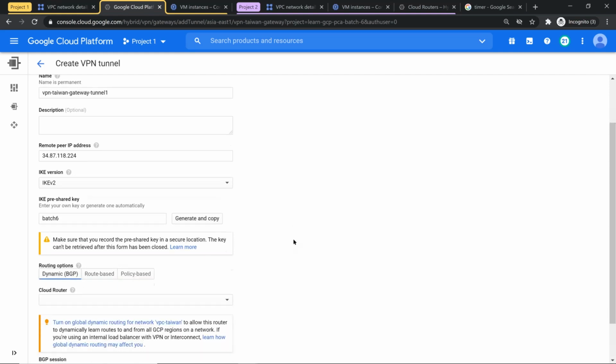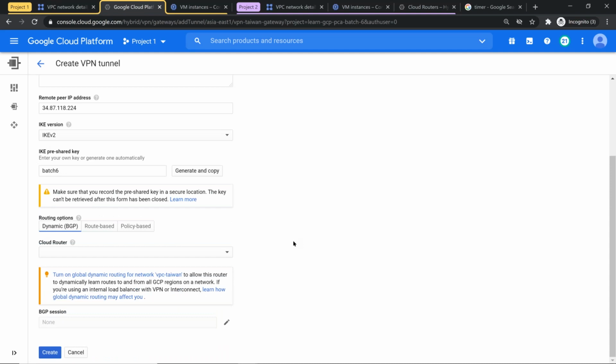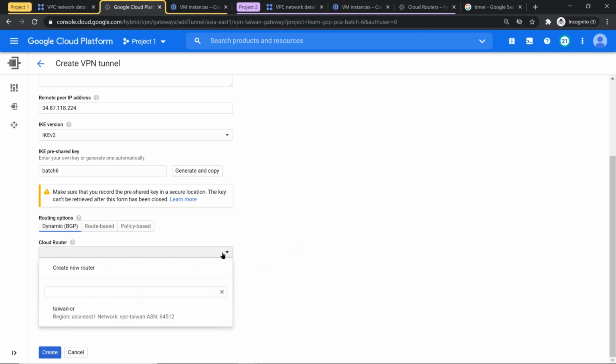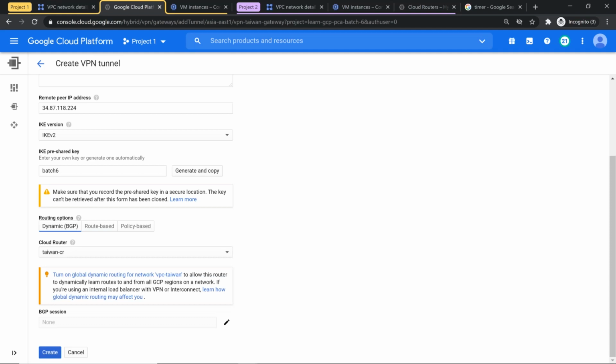Now we will use dynamic routing, BGP. When you see BGP, the first and foremost requirement is that you need to have a router. That's the reason we created the router. You can create it by just clicking on create here also, but I wanted to create it well in advance, a little more systematic. That's it. Cloud router mention. Good. Then the next part you need is a session to be established. A Border Gateway Protocol session, a BGP session needs to be configured.